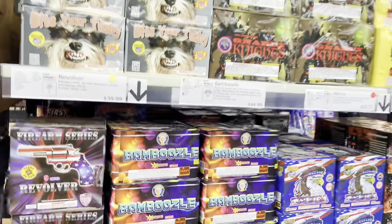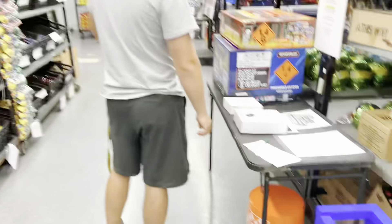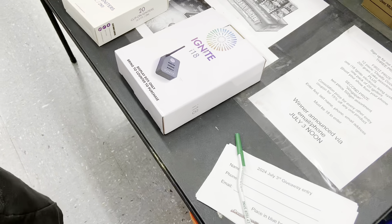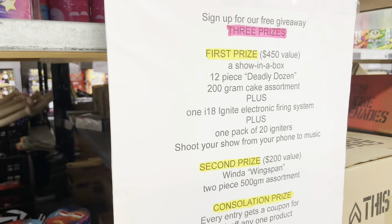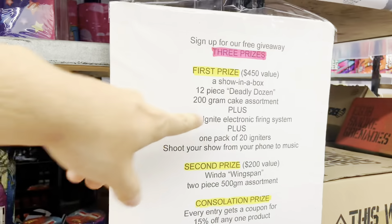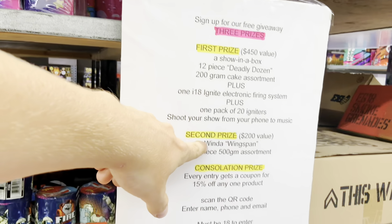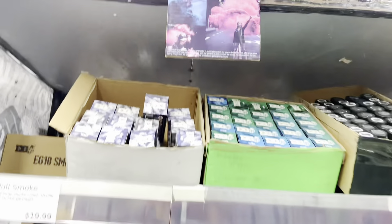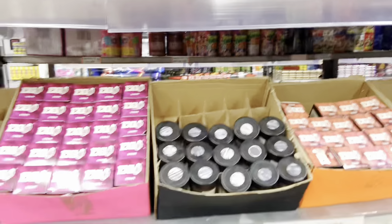Over here in the 500-gram section. They're doing an Ignite giveaway here — all you gotta do is scan a QR code, put your information in, and get entered to win an Ignite system. Signing up for this giveaway — all we gotta do is fill out our information. I'm definitely gonna use my school email. He's gonna get lit up with emails, texts, spam, and phishing. But this is what you can win — first prize is all this plus the Ignite system. They've got a bunch of two-sided smoke grenades — every color you can think of. I feel like these are what airsoft players use.